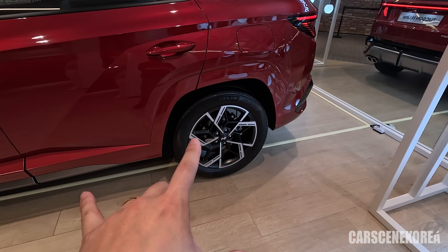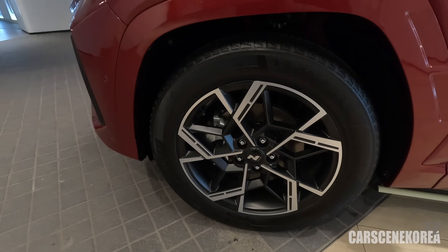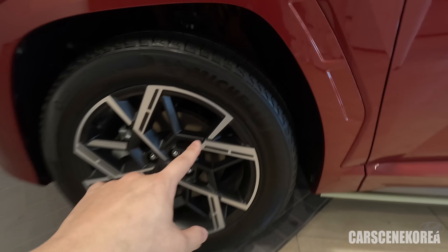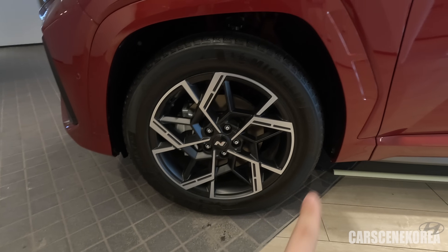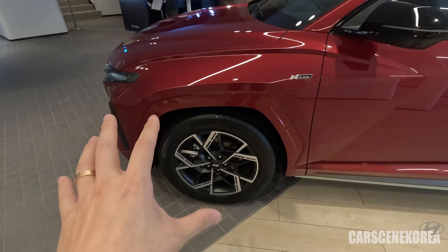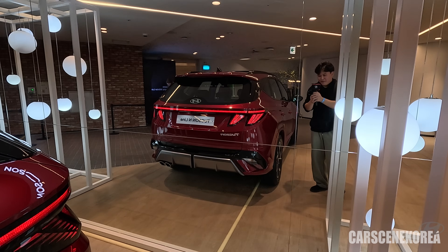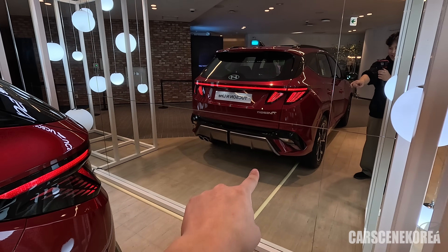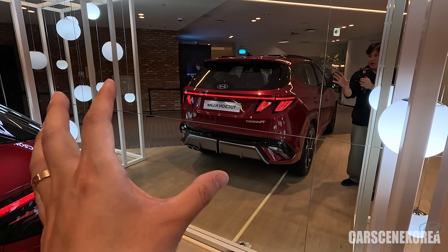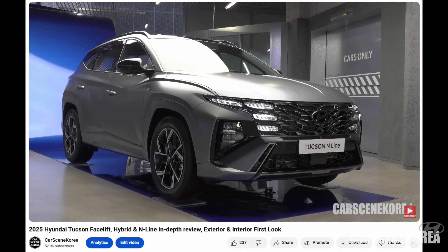It's a square setup all around for the wheels, meaning it's got the same wheel and tire sizes on all four — 235/55/19. I never thought they would go with that. The 19s don't seem all that big for a mid-size SUV like the Tucson. Nice rear reflection view right there, and we can see that is definitely the N-line diffuser. It looks much more aggressive in this red color, compared to the matte graphite N-line I saw back at Hyundai Motor Studios.